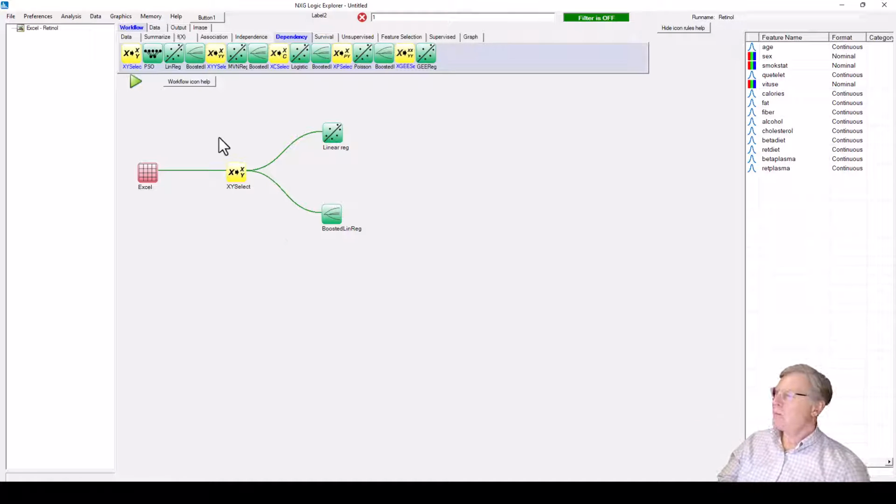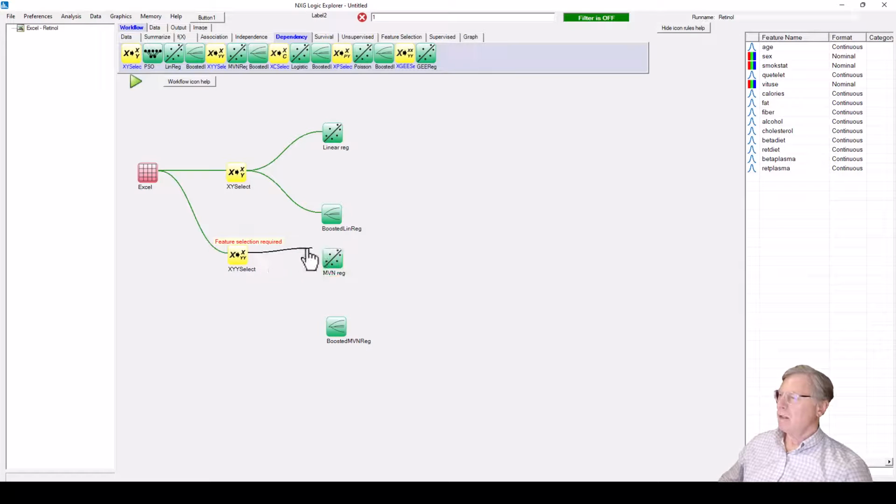We said we were going to perform multivariate normal regression, so we need a different type of feature selection icon. And the idea here is that X selects X variables and one Y, and then here the feature selection icon for multivariate normal regression has 2 Ys in it. So we need to connect the data icon to the feature selection icon for multivariate normal regression. And then we're going to need the MVN reg icon to do the multivariate normal regression, and then the boosted form, and then connect these.